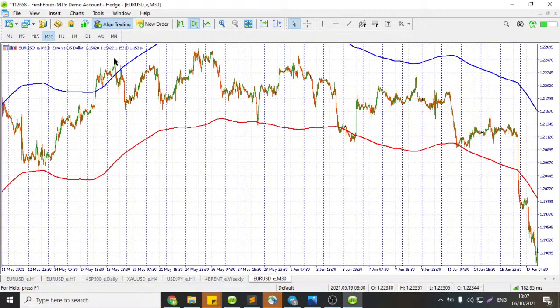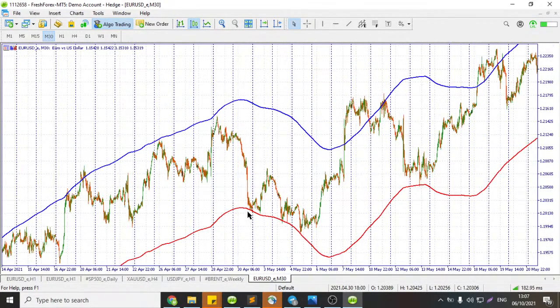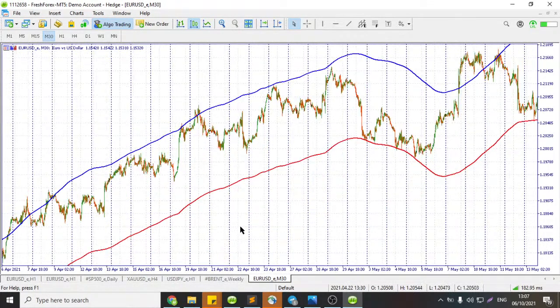We had a sell around this point, it actually went successfully. Then there's a sell here. If you're using martingale, you could have taken a sell here. Then when the price crosses below and crosses again above, you could have taken a sell here. All that could have ended in money. Then we had a buy here, we had a buy here, and we had a buy here.